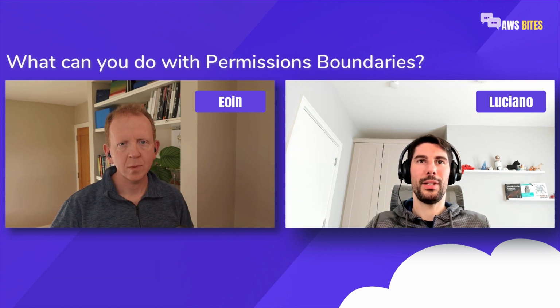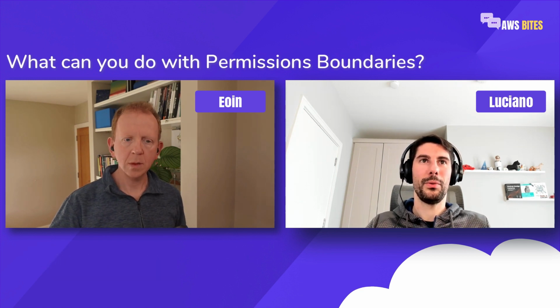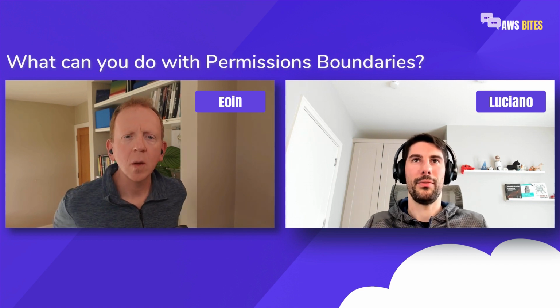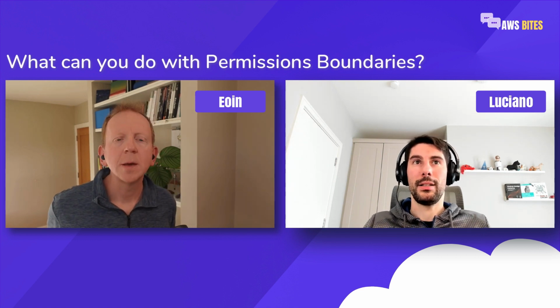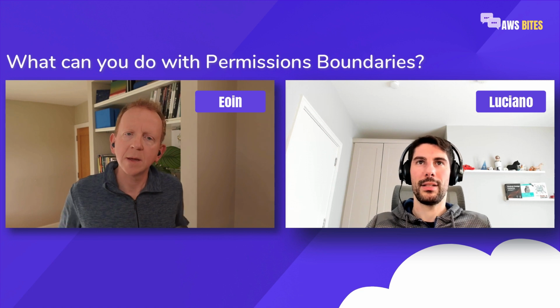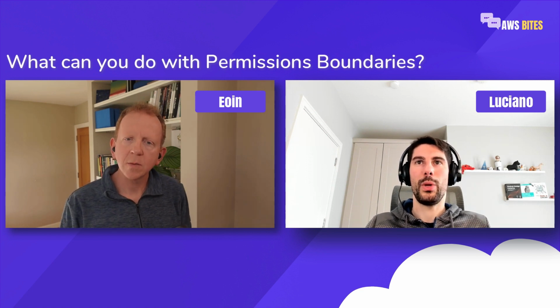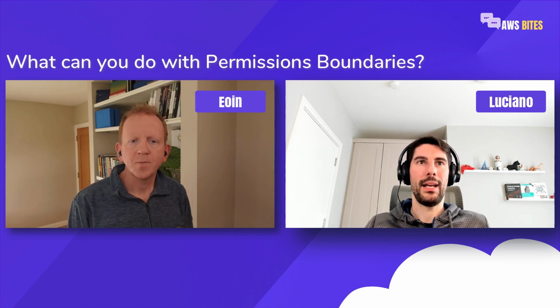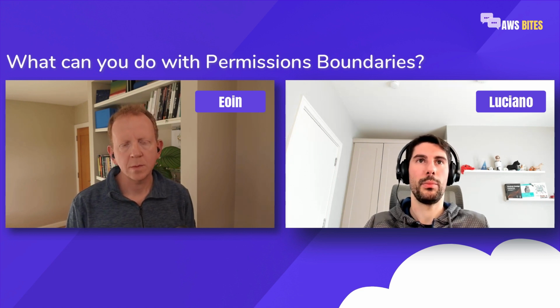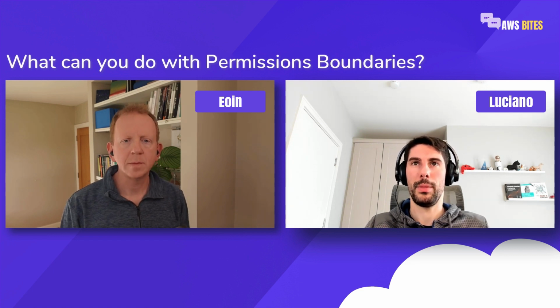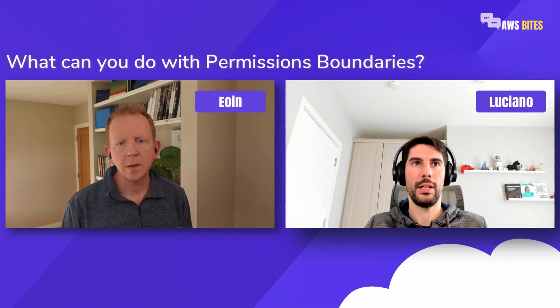Okay, back to the topic of permission boundary policy, what it is. Let's try to give a little bit of an overview. They are additional policies that can be assigned to identity policies. So what do we really mean by this? That means that we can assign them to IAM users. We can assign them to IAM roles. We can assign them to IAM identity center permission sets, which are still roles under the hood.